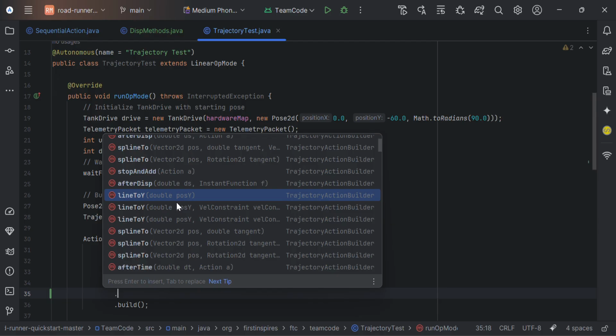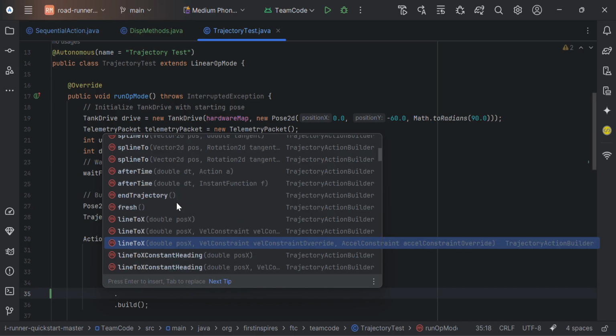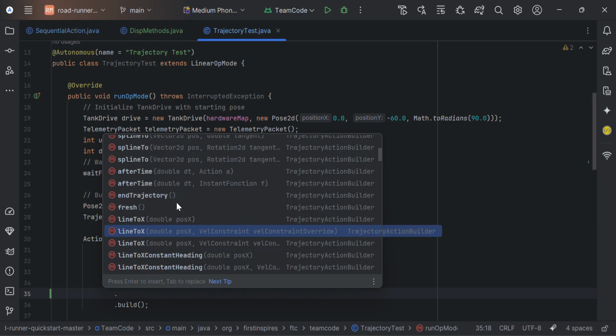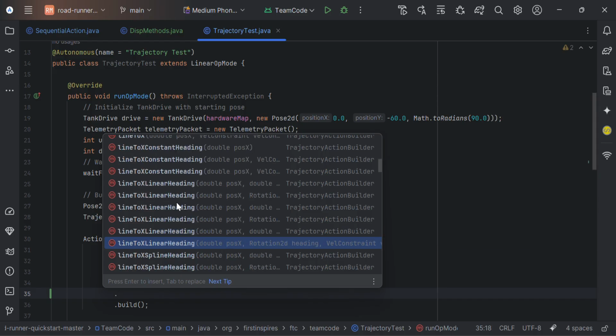Line 2y means that you're changing your y, but you're keeping the x the same. So you don't need to write your x. You just write line 2y and you write your new y. Line 2x, vice versa. Basically, you just write your x where you change the x, but you don't change the y. And then you have some others here, which are pretty simple to understand based off of this.